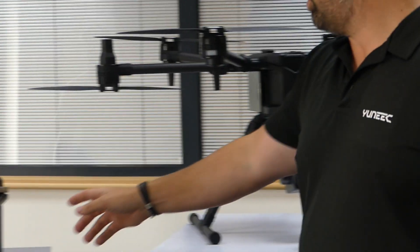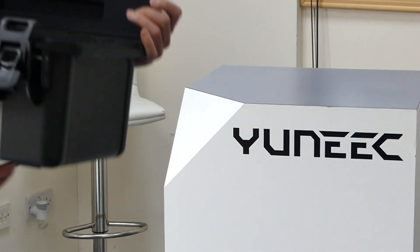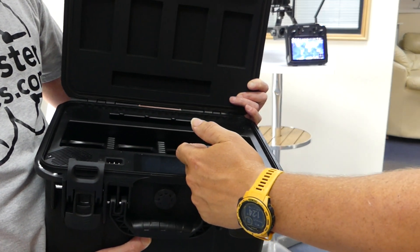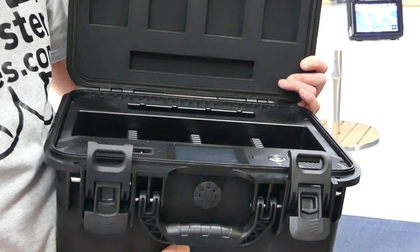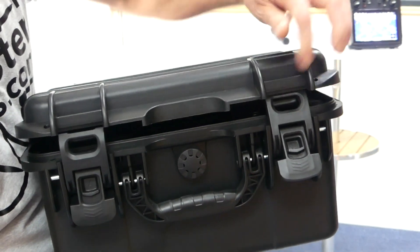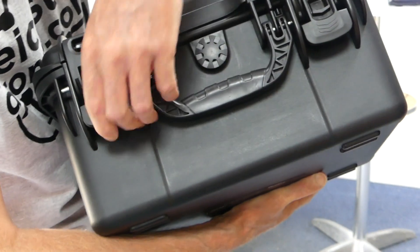It comes standard with a multi-charger, which is a really impressive inclusion. You can do four batteries at once — each channel runs at 10 amps, so charge times are good. You can run four main batteries and two transmitter batteries all charging at the same time. The screen gives you battery status, battery health, balance, and everything you need. You can also use it as a storage and travel case — plug your batteries in, close the case, and transport them. All of that comes standard.